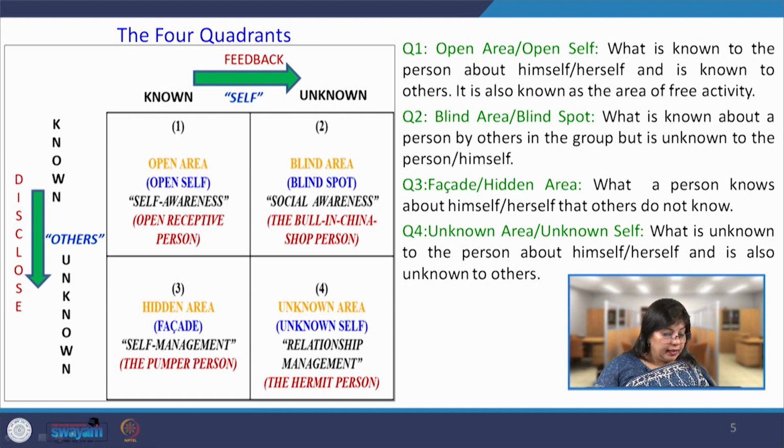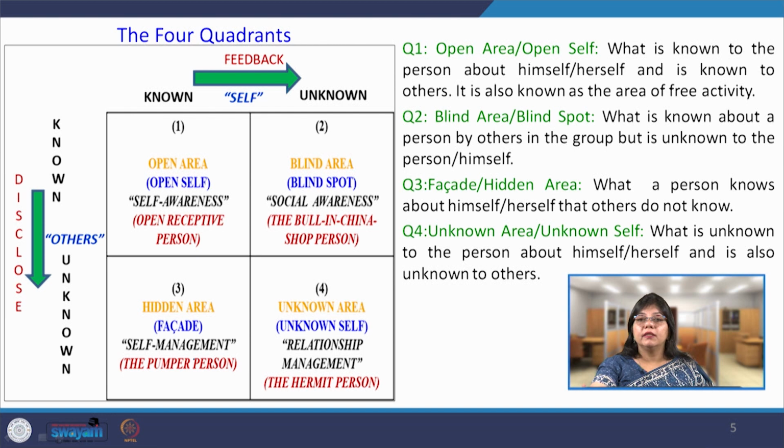And the other is the area of unknown self. This area represents information, feelings, latent or hidden abilities and aptitudes which the person is not aware of himself: what talent he or she has, what aptitude he or she has, and how he can reflect these hidden abilities to the other members. Based on fostered interactions through self-discovery or observation, people come to know about the hidden talents of an individual, and through the feedback mechanism the individual comes to know and understand what skill he has, and how he or she can use those skills to improve his performance or relationships as well.